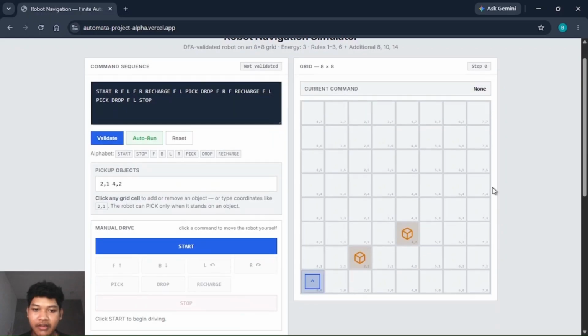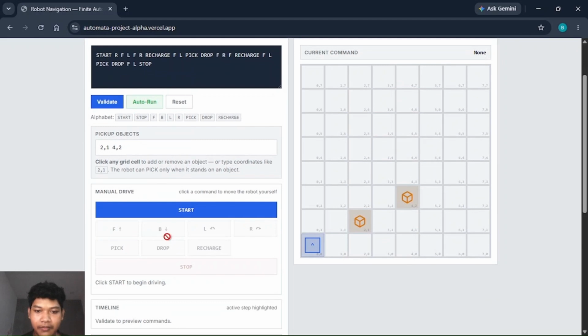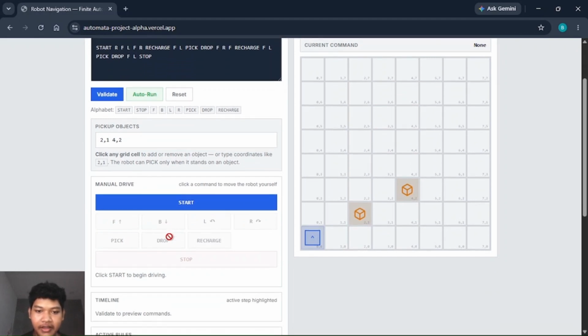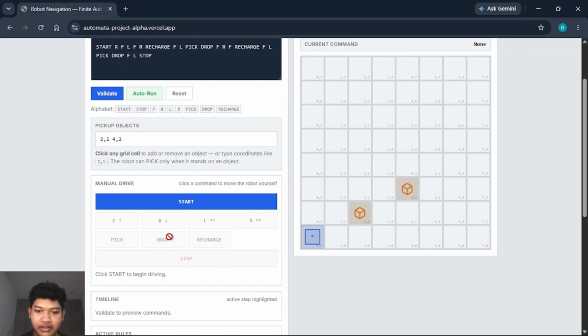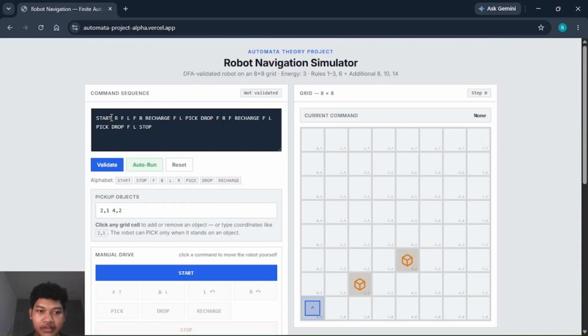After my friend's presentation, I want to remind you why we built this and why it is a finite automaton. The robot understands nine commands: start, stop, forward, backward, left, right, pick, drop, and retract. A valid sequence of these commands forms a formal language, and a finite automaton is the machine that decides whether a sequence belongs to that language. Our automaton enforces the rules. Rule 1, start and stop. The first step is start, and the last step is stop. If we don't have start, the robot does not run. And if the last step is not stop, it also does not run, so it accepts rule 1.